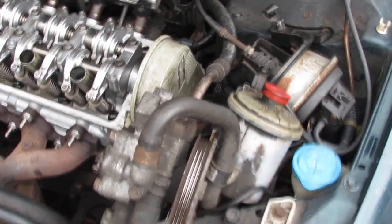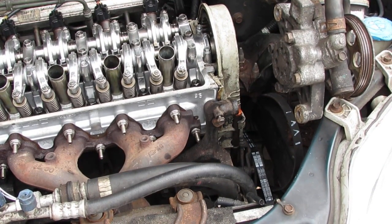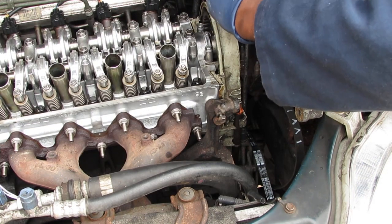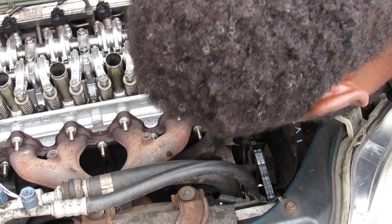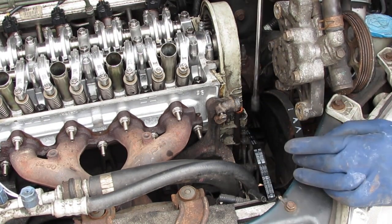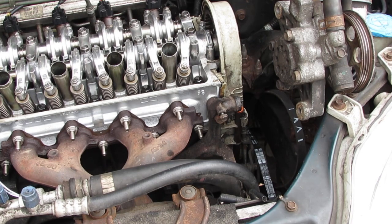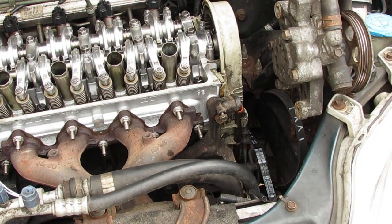Okay, so now that we have some space, you can't see anything. Alright. I am trying to get in there with a 10mm. Let's see if I can loosen that up. So I'm going to go all the way down to the very, very bottom, just so I can have as much room as possible. Okay, good. Don't go anymore. Come right out. Okay, and then I want to try to break this free with a 12. See if we can get in there with a 12. Just a little 12. Yeah, that's not going to work, at least not from the top anyway.